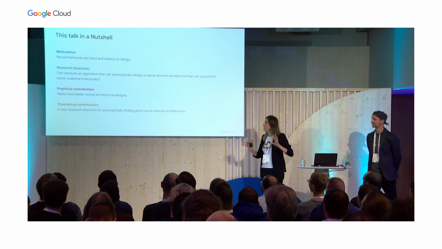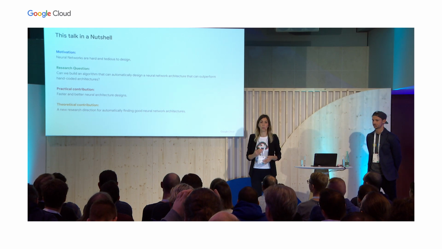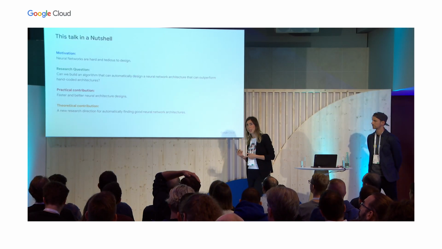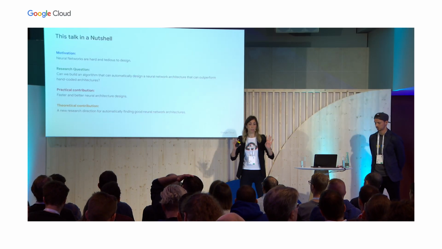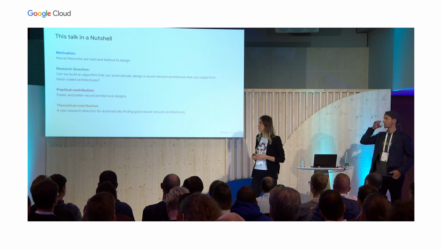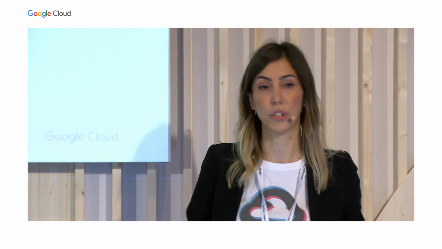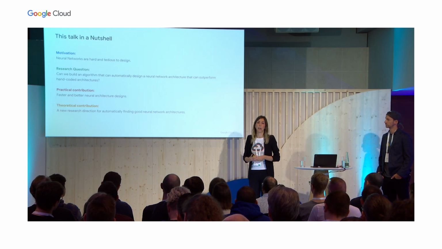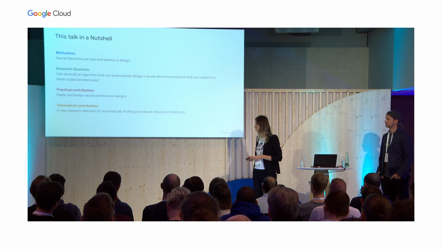So this talk will explain a little bit about the motivation, why NAS technology. Our Google Brain team back in 2017 recognized that we need a better approach in terms of scaling and designing machine learning models. And they thought, can we build an algorithm that can design a novel neural network architecture that can outperform the handwritten ones? That will help us, Google internally, as we use a lot of machine learning models in production, and also the broader community to build faster and better neural networks based on the metrics that you select.